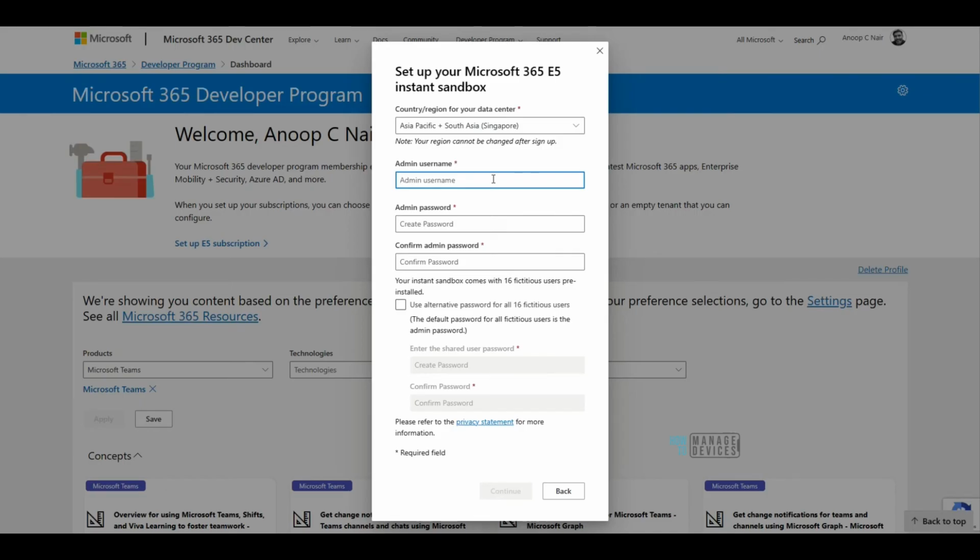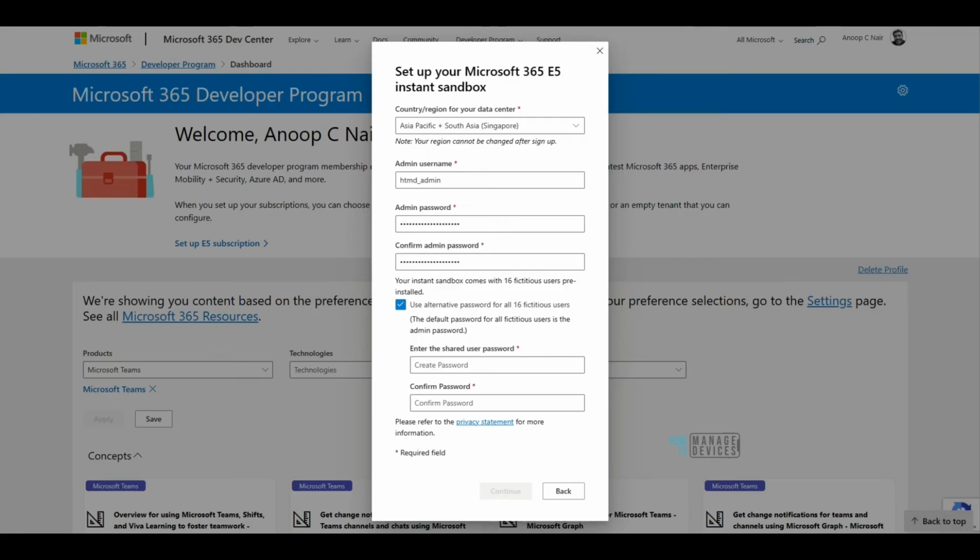That was the region I got over there. But in the previous one, I could see there was India as a country. But for this, there's no India, but the Asia Pac region is there. And over here, you need to provide the admin username. But remember, there's no domain name mentioned over here. That is one more difference. As I mentioned in the slides, the domain name and tenant name for this scenario are selected automatically.